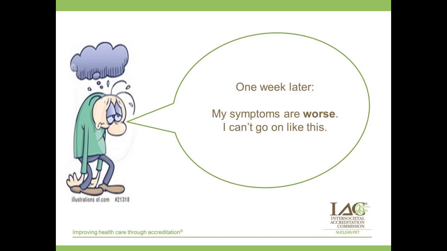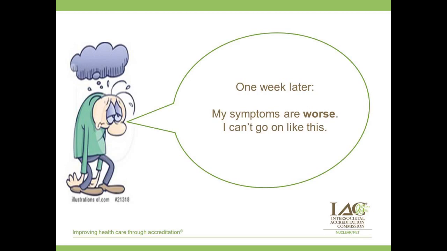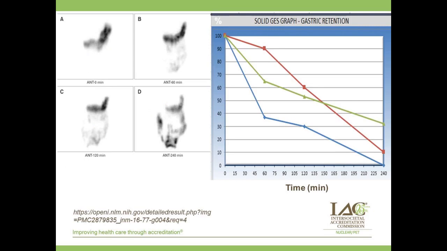However, Mr. Rice doesn't do well. One week later, his symptoms are getting worse and he sees a different doctor, who sends him for a repeat gastric emptying study. Mr. Rice is upset — he has another copay, loses wages, but has the study. And on this study, his gastric emptying is abnormal; he's above the upper limit of normal. So why was there first a normal study and then an abnormal study? Why don't these two studies agree?